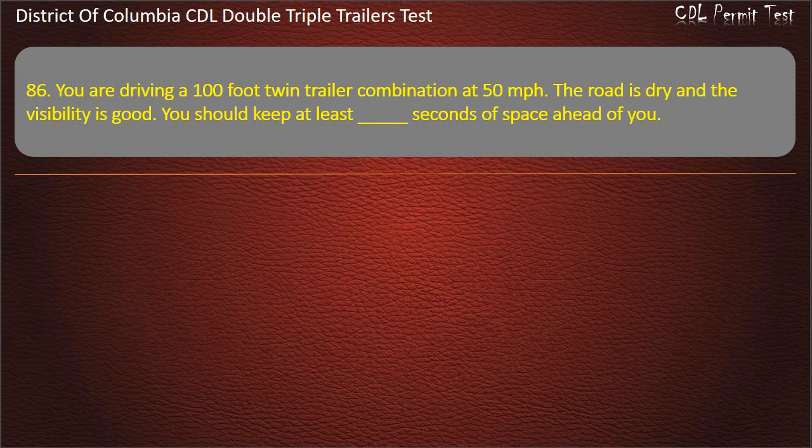Question 86. You are driving a 100-foot twin trailer combination at 50 miles per hour. The road is dry and the visibility is good. You should keep at least seconds of space ahead of you. 10, 11, 9. Answer. 11.